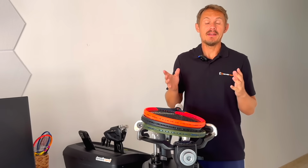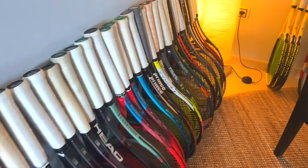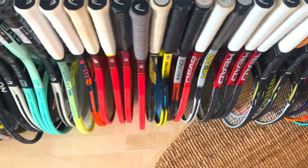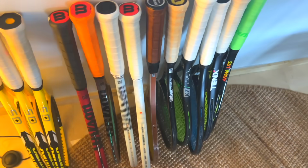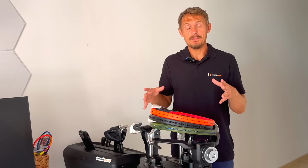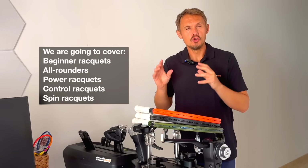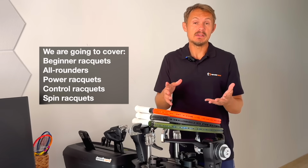Today we're going to talk about the best tennis rackets on the market right now, and when I say best, I obviously mean the rackets I think are the most interesting, actually the ones I think will suit the most players of you guys watching, fellow tennis nerds. And you have to take it with a pinch of salt because it's very subjective, but I will explain my reasoning. I try to divide it up in categories, but I don't want to mention too many rackets. As you know, I test pretty much everything on the market, so I might overwhelm you.